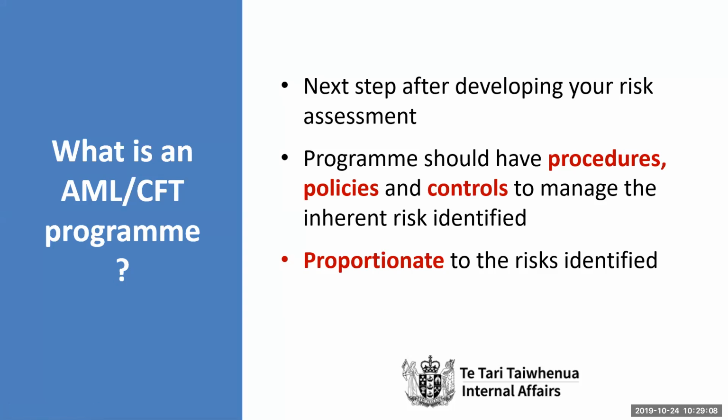The procedure is the day-to-day operations, or the how. For example, for standard customer due diligence, this could be the list of documents your business will accept as proof of identity. The policy is the expectation, the standards and behaviours in your business, or the what. For example, for standard CDD, this could be the obligation to check for proof of identity and on which customers. The control is the tools that management use in your business to ensure compliance, or the check. For example, for standard CDD, every 2 months, management could do a spot check on CDD records to check that the correct identity documents were accepted. You should also record what management would do if they found errors.